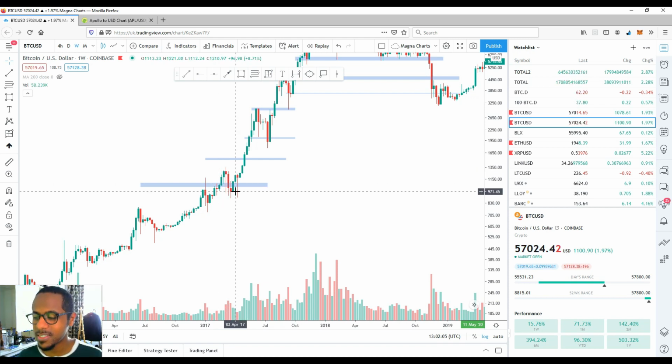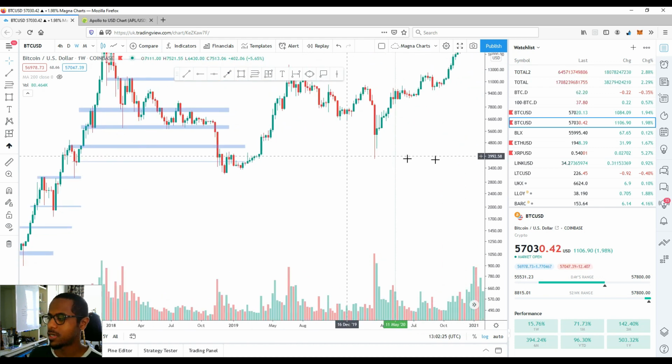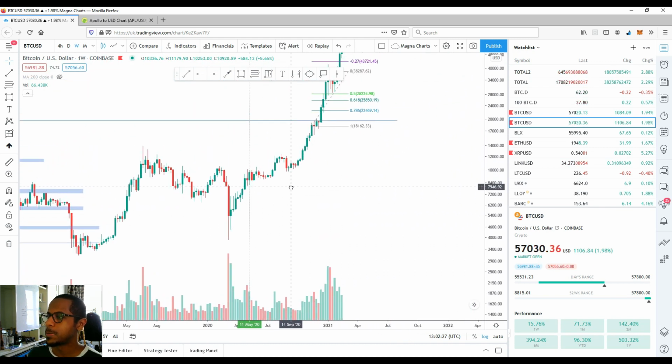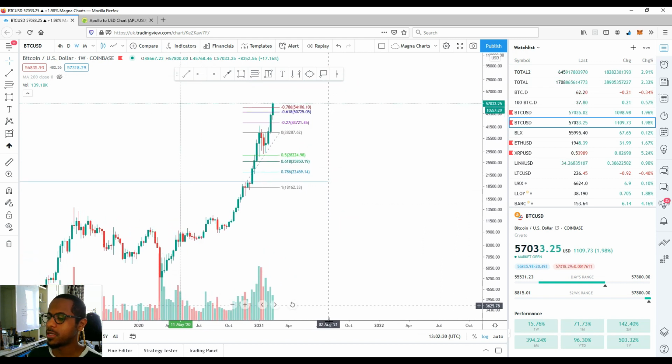Now, as I said, history is not going to repeat itself, but it will rhyme. So be wary, perhaps the correction starts next week, or a week after, maybe the midpoint of March. Who knows? But just be ready for it. So bear this in mind when I'm doing the market breakdown, as I will be mentioning this. So going into Bitcoin.